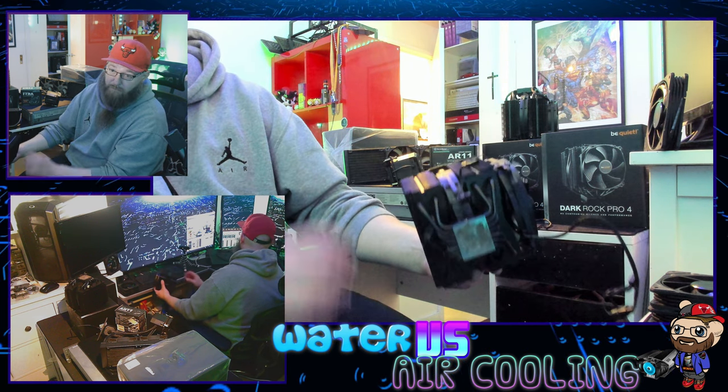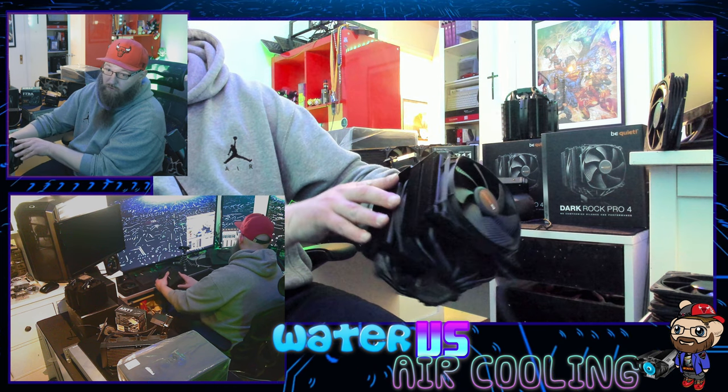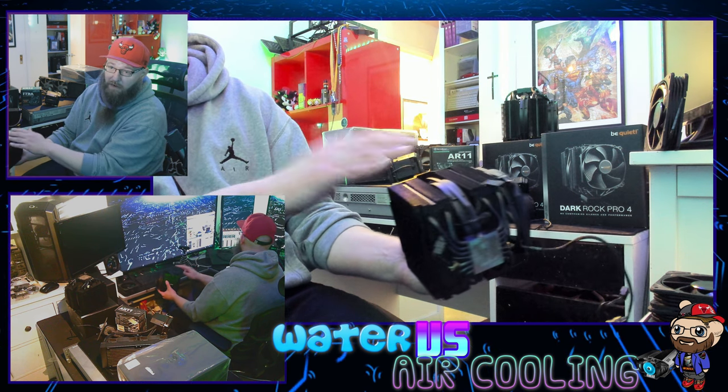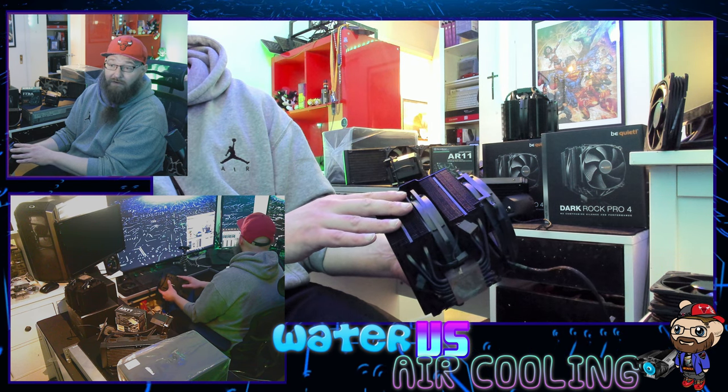So they price out the Noctuas, and they perform just as well. These come with 2 fans. You can add a third as well for a push, pull, pull configuration, depending on how you want the air to flow. If you want to be more feverish with it and attack it with a third, it gives you mounts for a third fan. You have to supply your own fan, but these are really proficient and they work upwards of 250 TDP regarding the watts capability. So it's something to look out for.